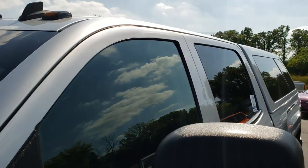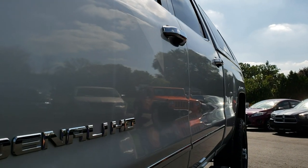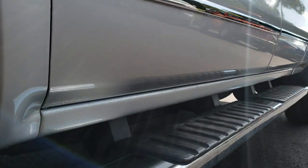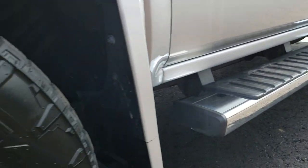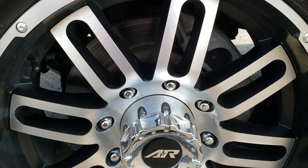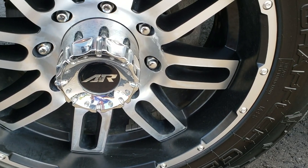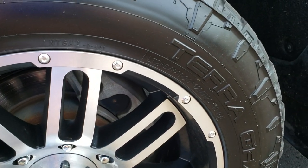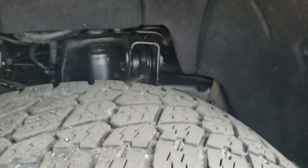Silver metallic on the color here. Very clean down this side — didn't see any dents or dings. It has the factory chrome step bars. This one has a nice set of 20 inch American Racing rims, painted and polished, and it has Nitto Terra Grappler 265/60R20 tires with right around half the tread left.